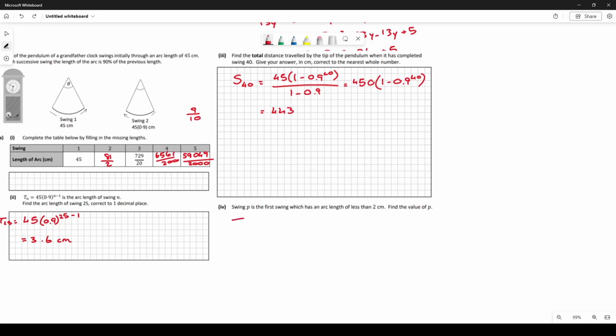So what we do is, if you remember, that's the TN they're looking for, not the SN. They're not asking for them all to add up to less than 2. They're saying which one specifically is less than 2. I'm just going to keep subbing in numbers for N.